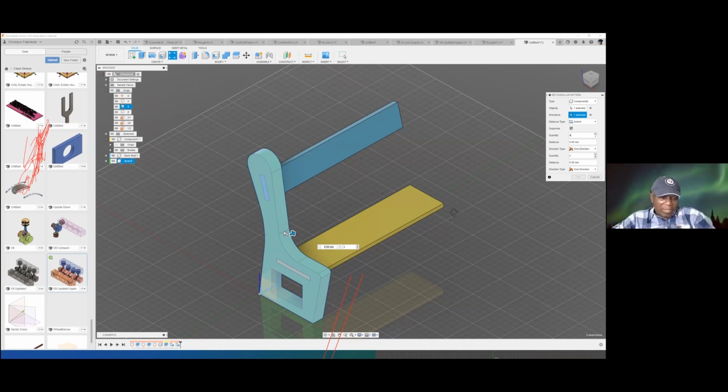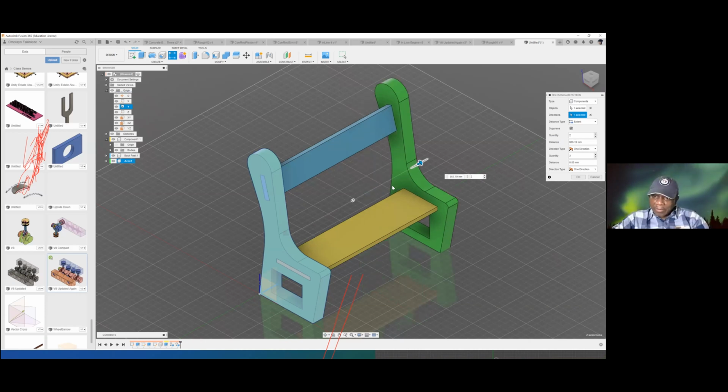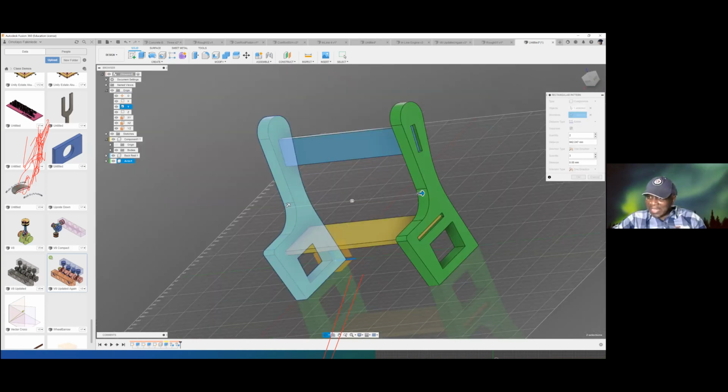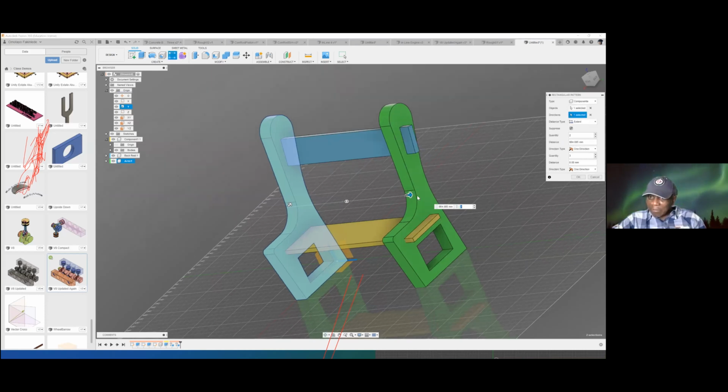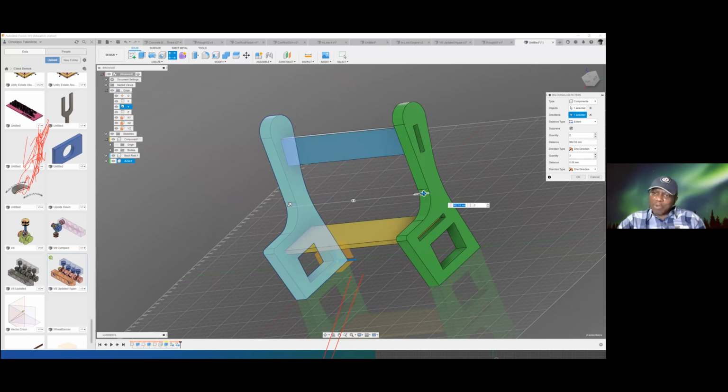And if I am happy with it, I can actually say the distance type. The interesting thing is that I can tell it to go as far as this face. Okay, the only thing is that it went as far as the face, but the face is on the other side. So I don't like that. I can use my eye to gauge it for now. You will see more powerful ways to do this. And if you're happy, you say okay. So this is the bench. Simple.